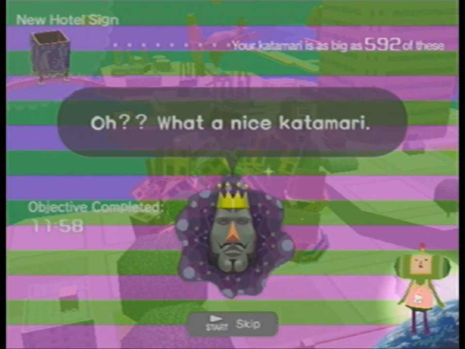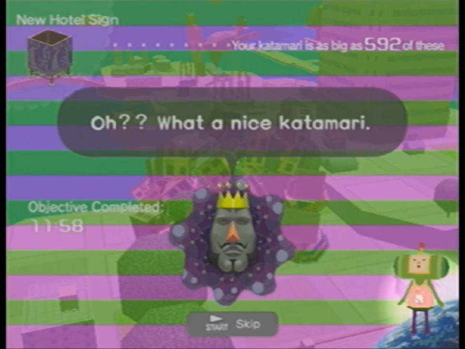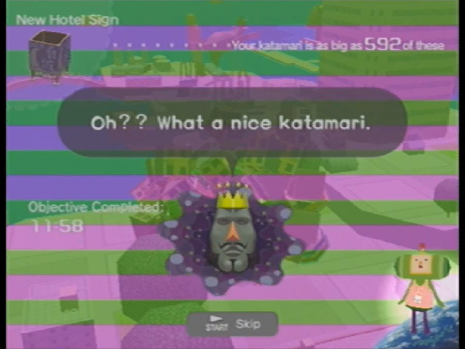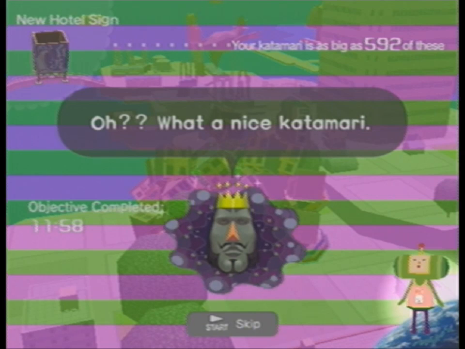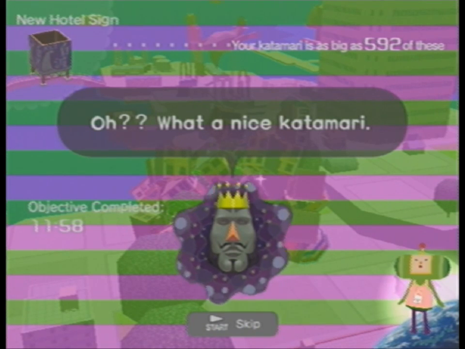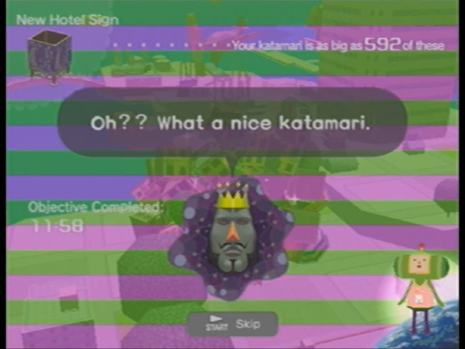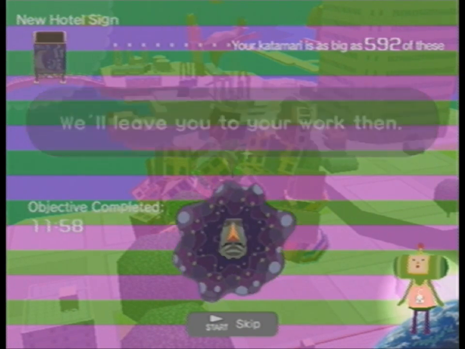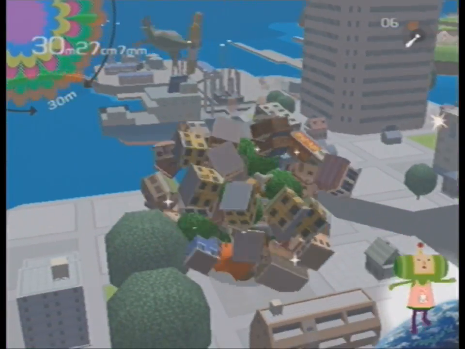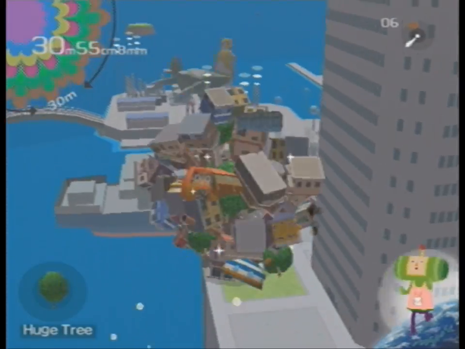Alright, and well, we've completed our goal in under 12 minutes. That's pretty nice. I think the goal for the Comet is actually 13 or 14. I feel like we've done this in an astonishingly fast amount of time, especially considering we picked up the present. Anyway, we're as big as 592 new hotel signs. And we've got the rest of the time to just roll up whatever we want. There's 6 minutes on the clock. Free time. That's pretty nice.